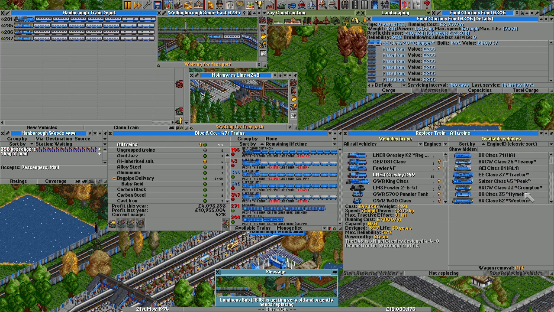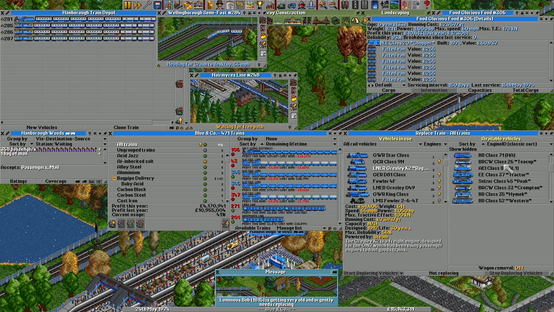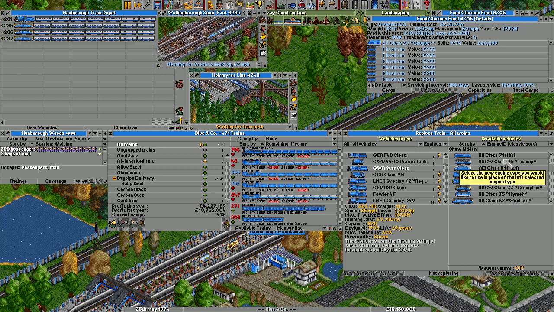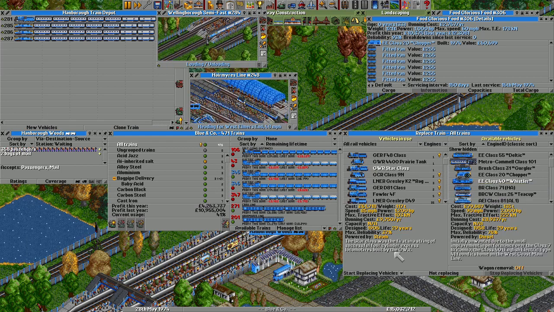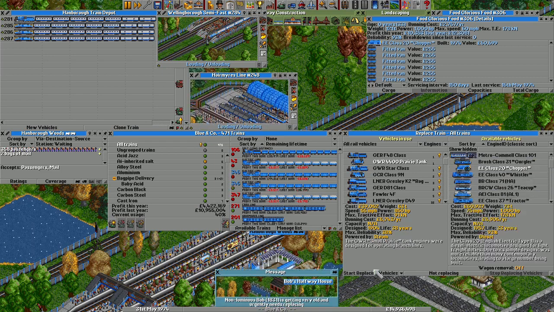And then these are just mixed traffic, so I think maybe replace those with peaks. And K2 ragtimers, let's replace them with class 37s. I think Star class. What would we do here? Let's replace them with whistlers. And then prairie tanks can be, again, just class 20.